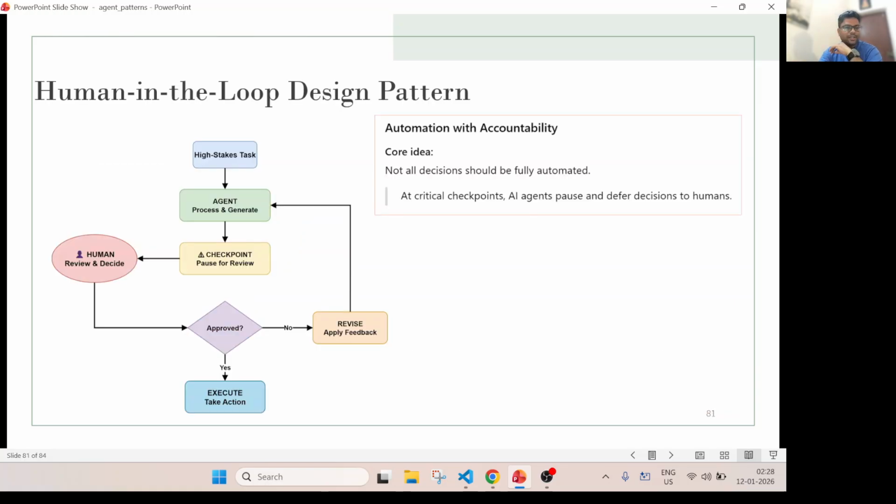And the last one we saw was the human in the loop design pattern, where we let the agent do the work, and we have a human in the middle to review the output before going further. So in short, we saw the 7 most common design patterns, but again, as I said, in a real practical use case, you can have a hybrid case as well.